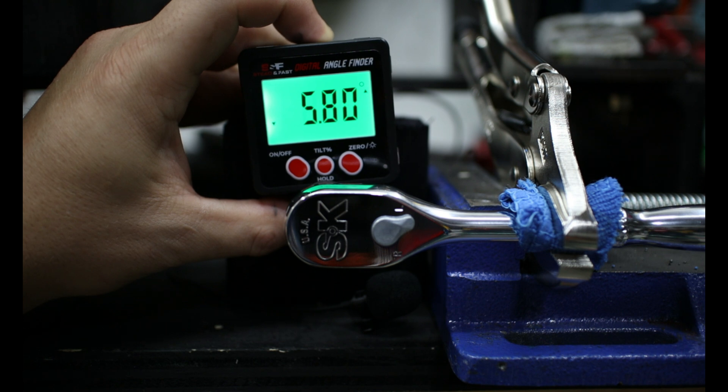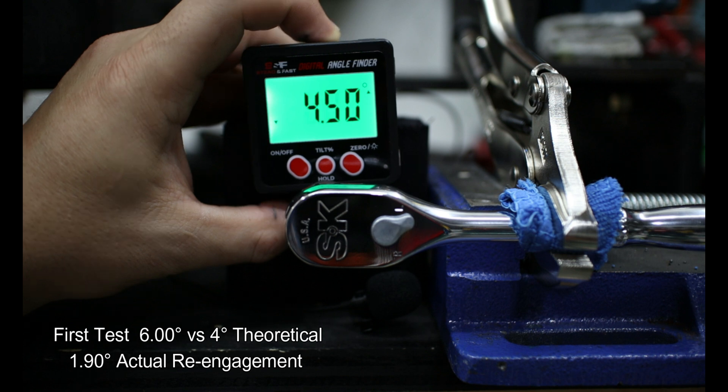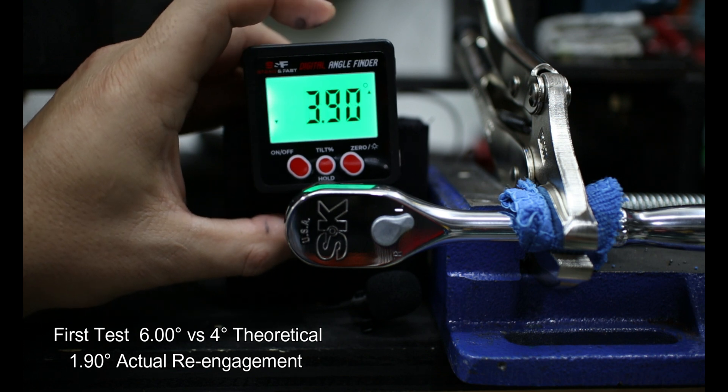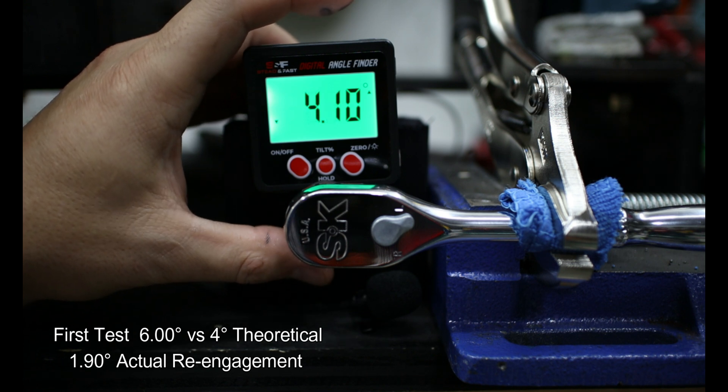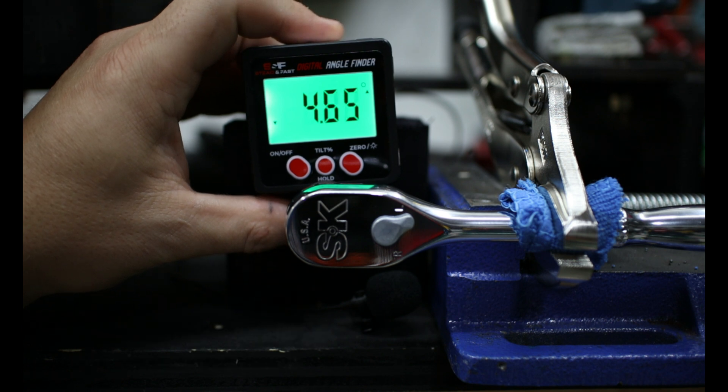We'll wait for it, listen. And you can see that it's roughly right around six degrees of movement for the actual versus that four degree theoretical. And when we put things to rest, you can see we come out at roughly around 4.10 degrees. Difference of about 1.90 for re-engagement.